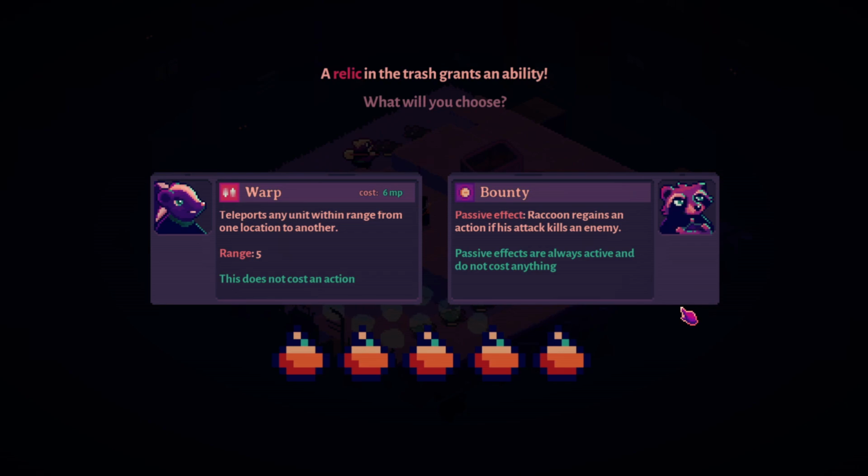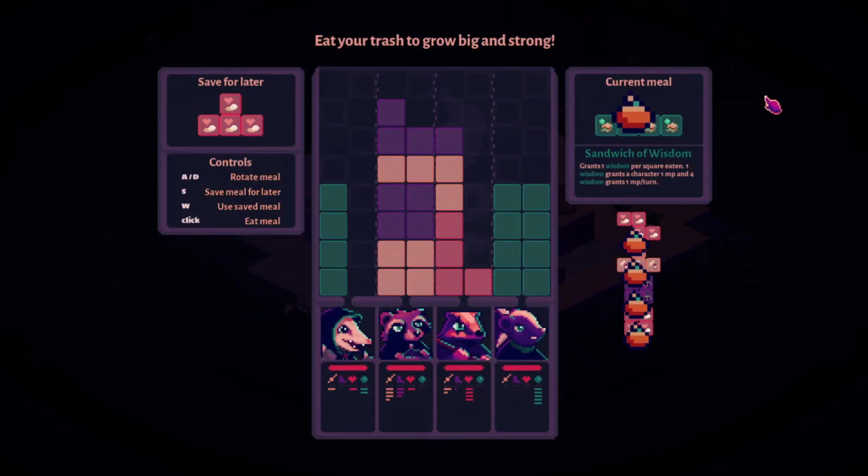Bounty. Passive effect. Raccoon regains an action if his attacks kill an enemy. Oh, that's so good. Definitely that. Action economy always important. Yes! This is what we want. Grant 1 wisdom per square eaten. Yes, this is so good. 1 wisdom grants a character.